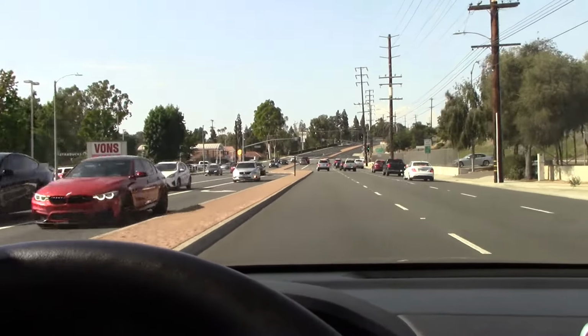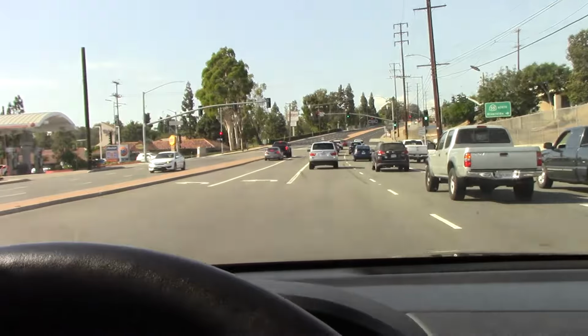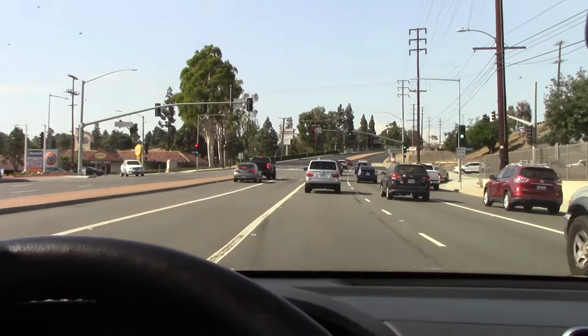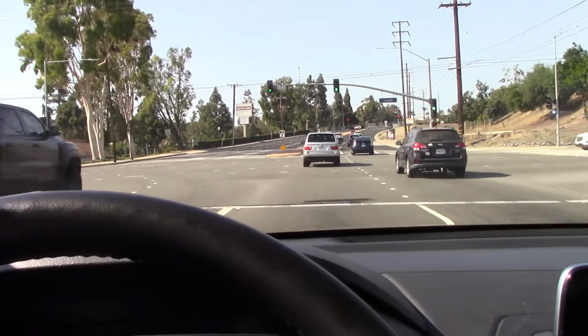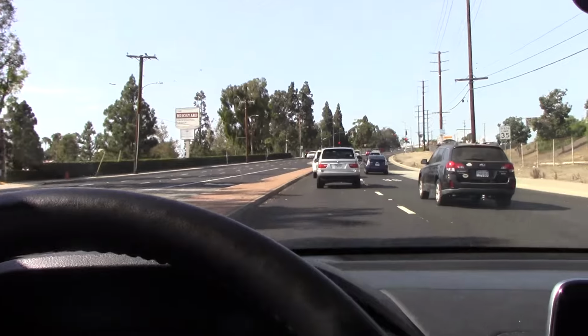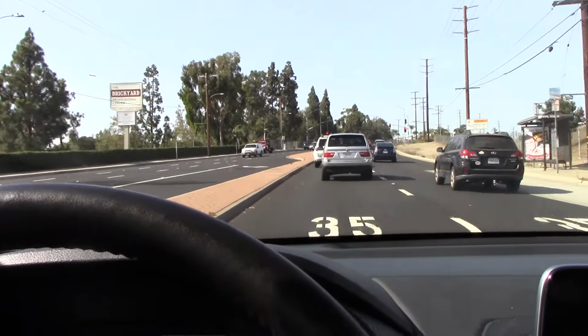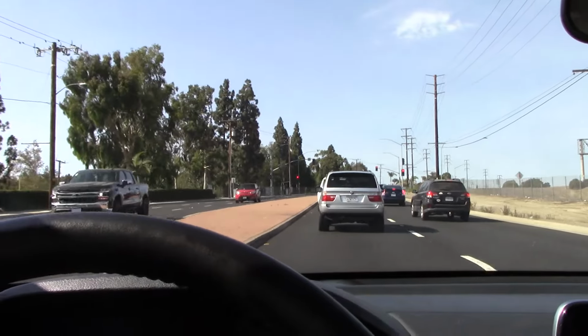Now see, this is sometimes where, okay, it's locked on, it's slowing down. But this is where it's good, see, and then it'll speed up. And I didn't have to do anything. I didn't have to hit the brakes, I didn't have to hit the gas. And that's where it does its best work, really in heavy traffic. It just makes traffic jams so much less stressful.